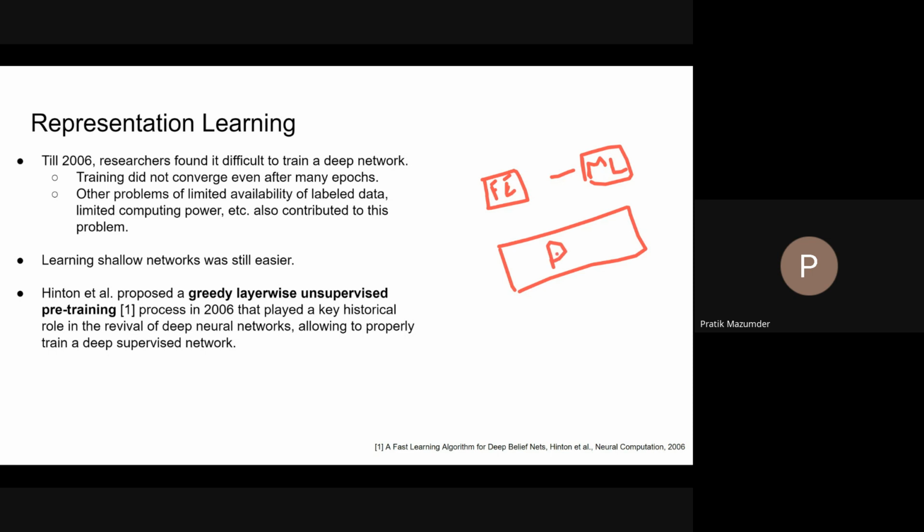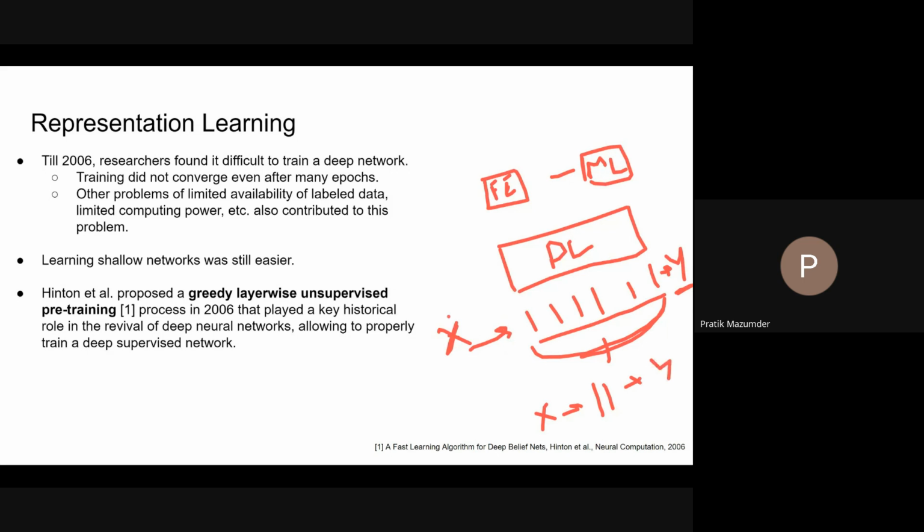But what deep learning was doing was that you had your entire deep network, and given your input image, it was training all of these layers together to identify the correct class given the input. Optimizing all of these layers together was turning out to be very difficult, whereas optimizing a single layer or a very shallow network was comparatively easy, and that is what this particular method tried to play upon.